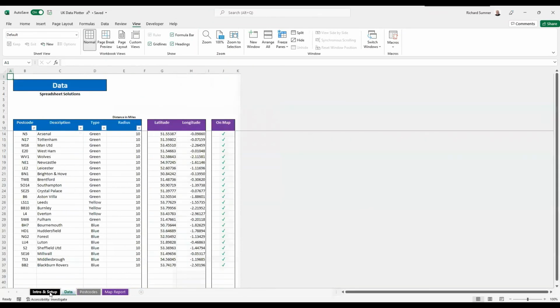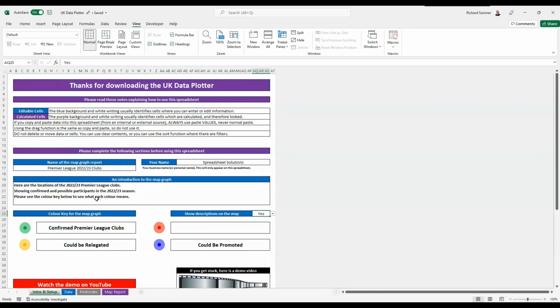So yeah, as I said, it's quite a simple solution. It does the job. It's very effective. We don't need to overcomplicate it. There's no external links. There's no other programs involved. I'm not even using the built-in map function within Excel. So it's a very, very simple spreadsheet. It does something really cool.